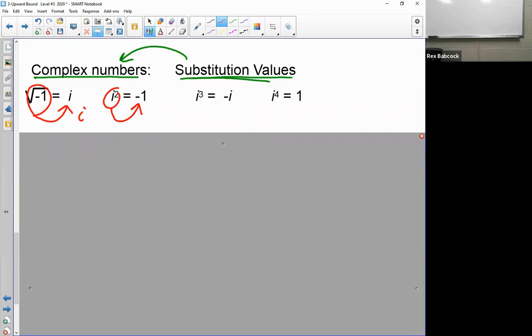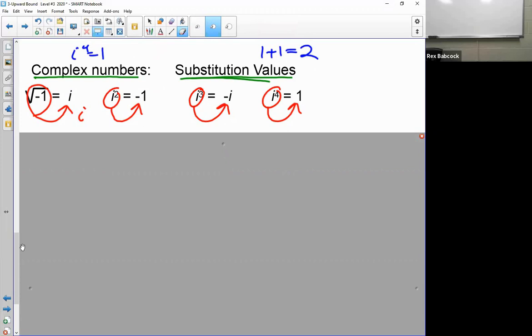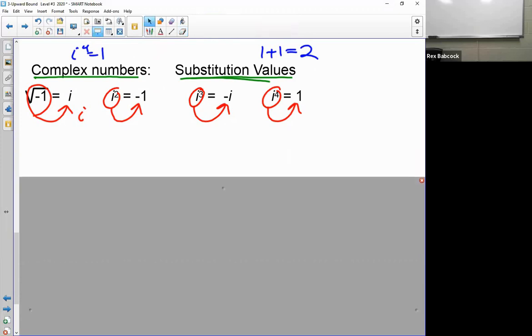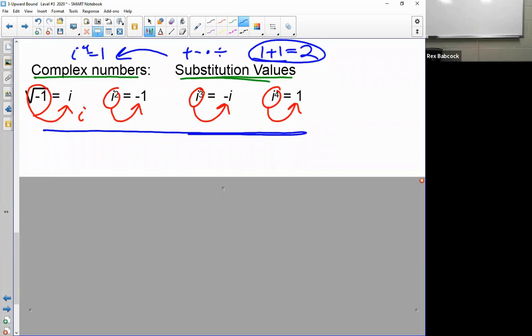If we have an i cubed, we'll substitute in the opposite of i. If we have i to the 4th, we'll substitute in 1. That cycle of 4 is important. Every time you get to an exponent of 4, it's going to turn back to 1. So as sure as I'll substitute in 2 for this, when I see i to the 4th, I'll substitute in 1. Automatically. Okay, that's a generally accepted principle when you're working with the quadratic formula and other roots. Well, let's do a couple examples and see how that might work. And this type of substitution, you did it with add, subtract, multiply, and divide. You'd expect to do the same thing with these imaginary substitution values.